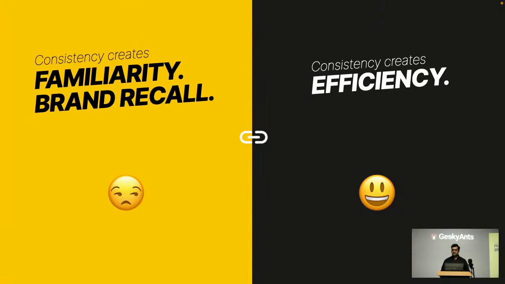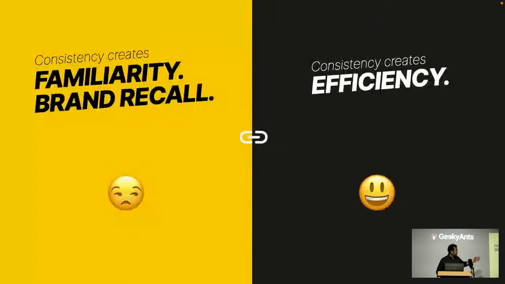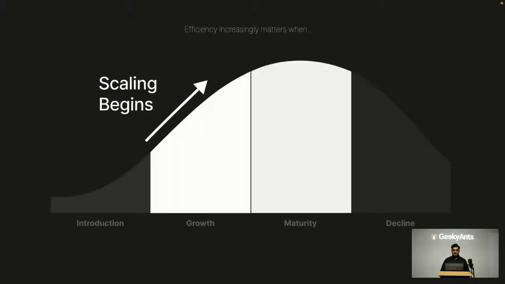Hence, coming to the second piece, consistency creates efficiency, right? Now, this is essentially where the magic started to happen. And I would say this is the point where we actually entered the arena of design system, from a style guide or even a UI kit to a real, proper design system that can live up to its name, the essence of what design system really means. So consistency creates efficiency, but consistency is hard. We all know that, right? Consistency is hard, especially at scale. And scale is a very important keyword to keep in mind as we move forward.